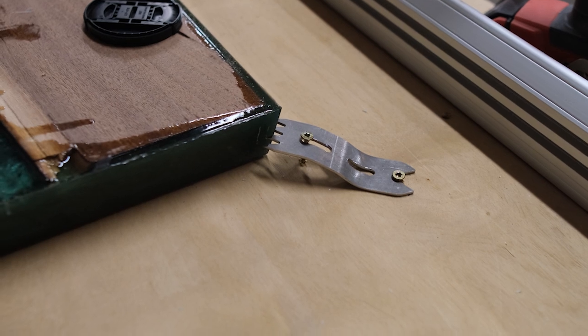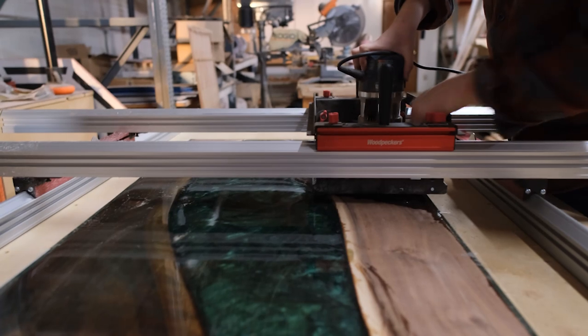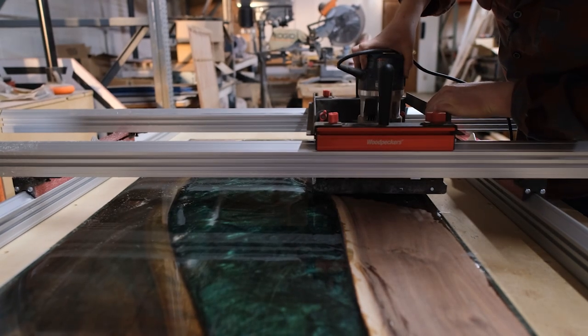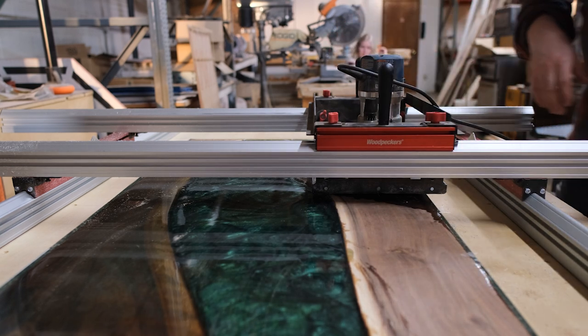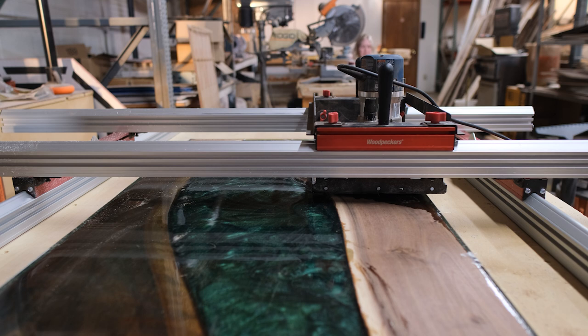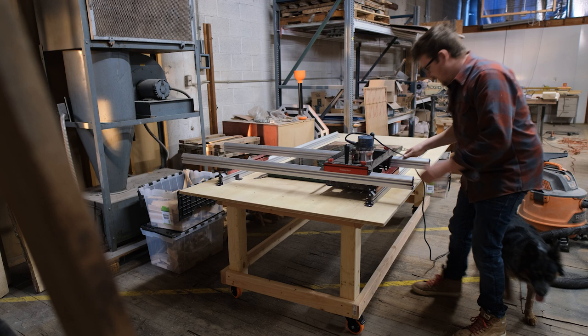So, all right, cool. So I'm going to raise the router a little bit. Actually, I'm just going to push it down to where we're feeling table. We're feeling wood. All right, done. That's it. We're just gonna do a real simple pass the first time. Should be pretty easy from here. Let's get going. Okay, this is it. Don't get scared now.